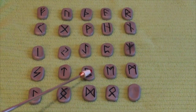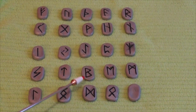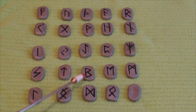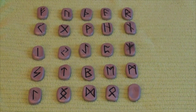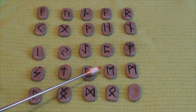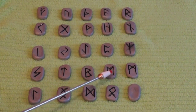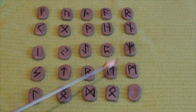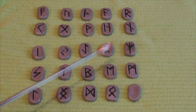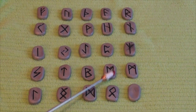Our next one is Birkana — the birch tree, the goddess. To be prepared, cautious in what you do; also references your home and family, putting down the roots of a tree in life. Our next stone is Iwaz, the sacred horse — the balance of things in the universe, stability. Move forward carefully, focusing on the tools that will help you get there. The reverse of Iwaz is sudden, unexpected change that is not wanted.